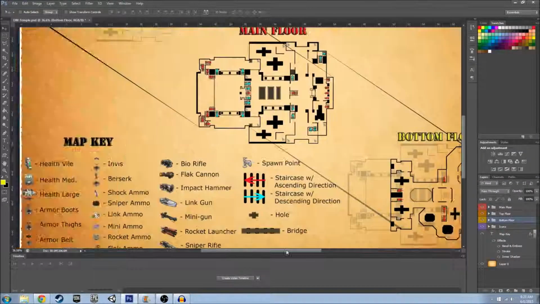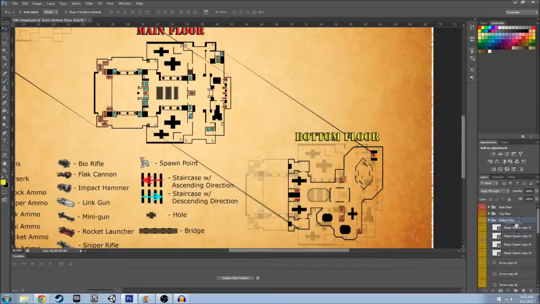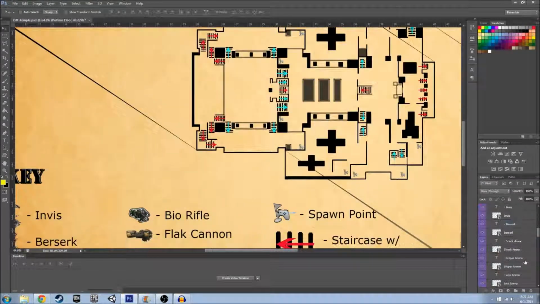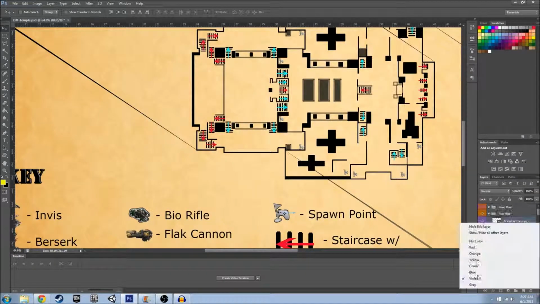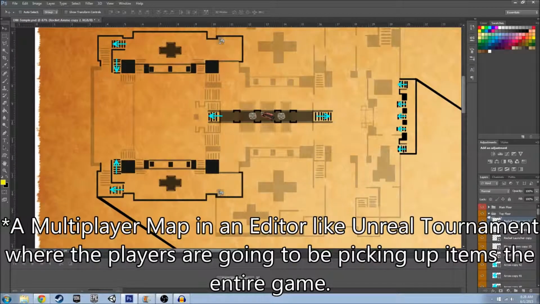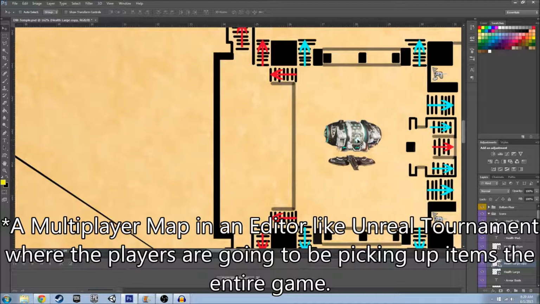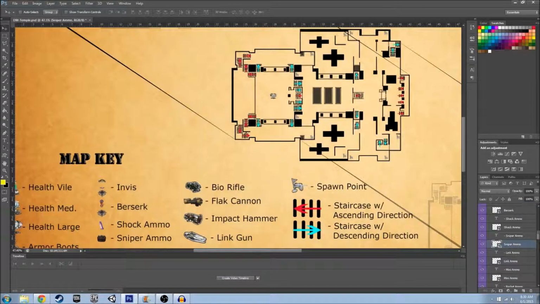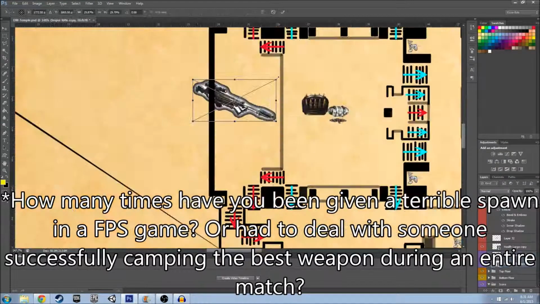Now I'd like to say that in level design, everything is absolutely important, which it kind of is when it comes to geometry and how things look, especially lighting. When it comes to multiplayer maps especially, player spawns and item placement are the most important things, in my opinion, that need to be thought about and designed and implemented into your map.